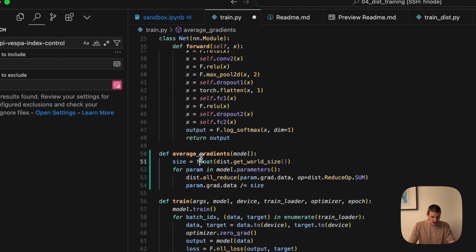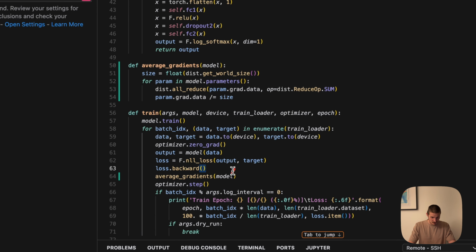And this is how my average gradients function will look like. So it takes in an argument of model, and then I iterate over all the parameters of the model, and I call torch.distributed.all_reduce, which will basically sum the gradients from all devices. It will sum it up and put it back into this param.grad tensor.